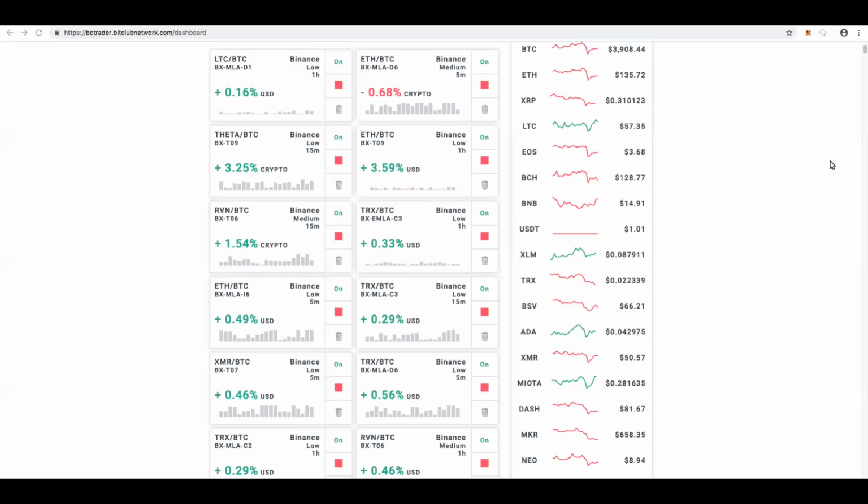All right, so the main thing about this, everybody, is that I don't want people to think you just buy this, put money in your account, and then go pick 3 random pairs, and now you're going to make tons of money and be rich overnight. It's not like that. You need to pay attention to this. You need to go log into your account.